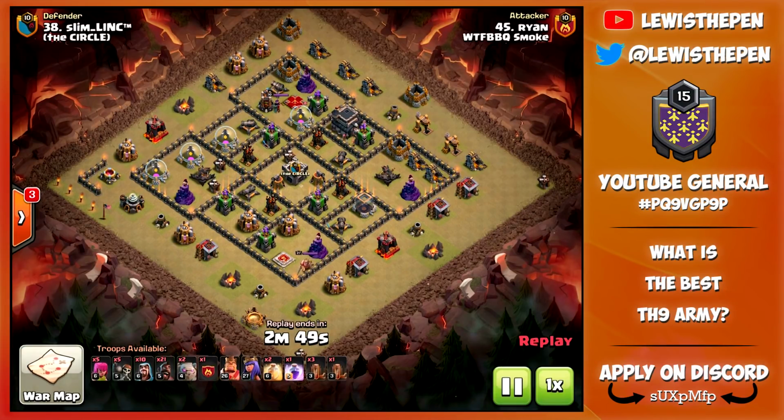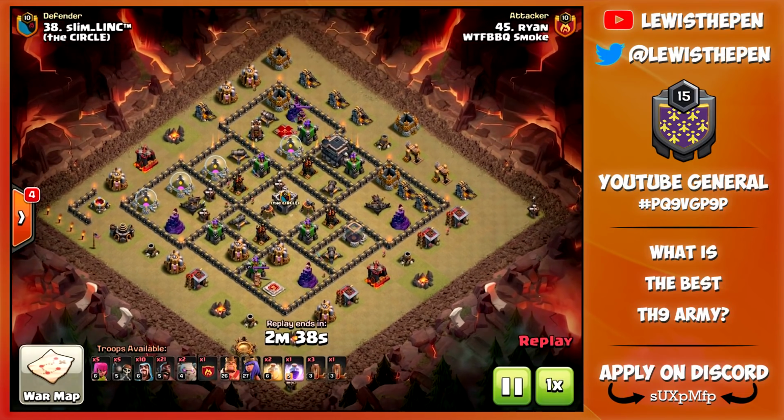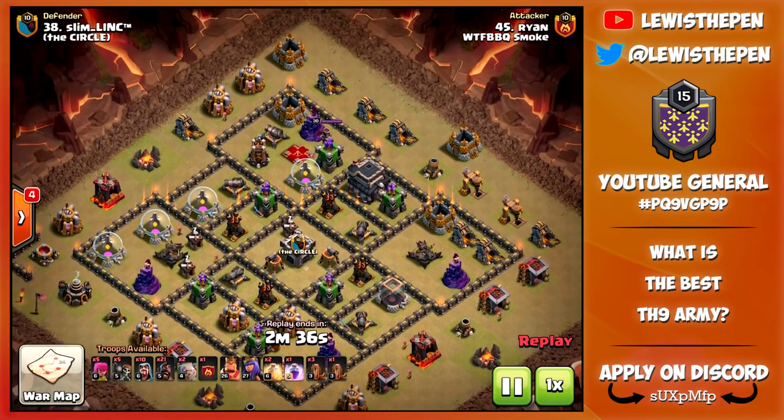Moving down to 38, guys, we have a similar attack strategy again. Everyone seems to be using this attack strategy, but this one does actually have quake spells. So I haven't seen quake spells used in war in quite a while, and I'm interested to see how he does use these, because obviously he has wall breakers as well, so he's obviously wanting a really deep push in this space with these quake spells.